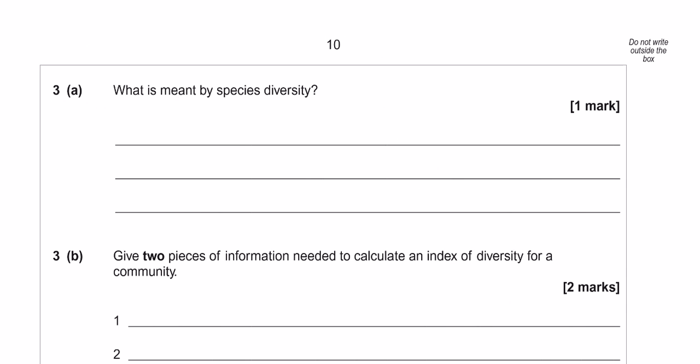Okay, on to question number 7. Great little question here. What is meant by species diversity? Well, if you've done your revision, you'll get that, no problem. It's the number of species in a community. They'll also accept number of species in a habitat, area or ecosystem. There are other things that they will accept, except you can't say the number of species in a population, because it doesn't include the fact that it's in a community.